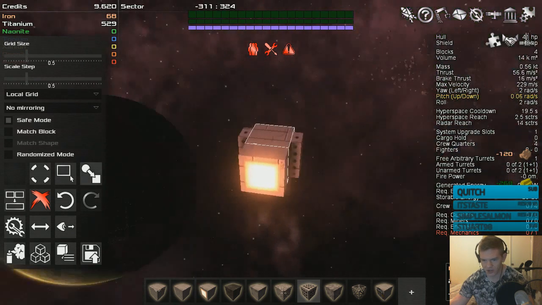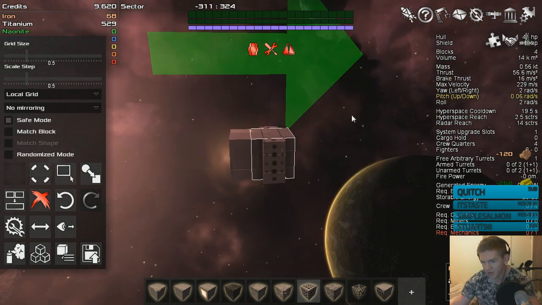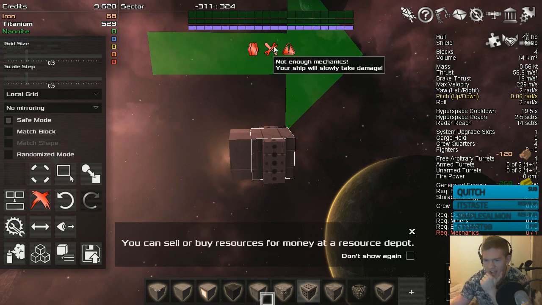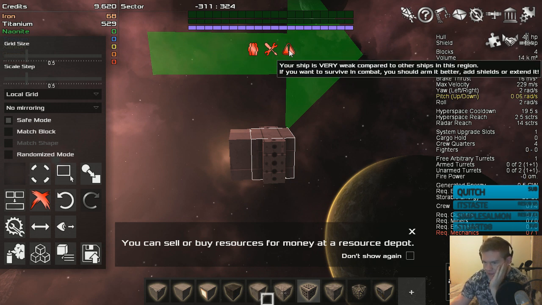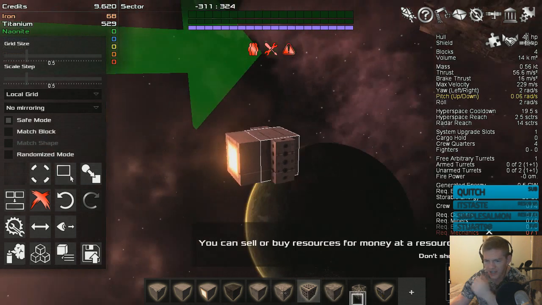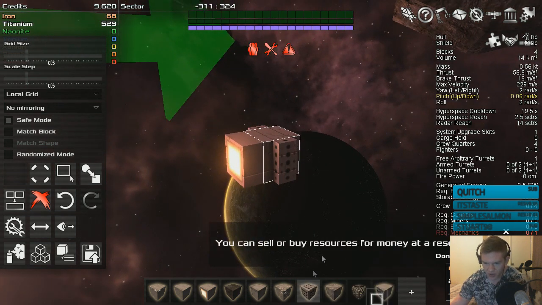60. Oh god. So this technically is a completed ship. I'm not sure. There's not enough mechanics. Your ship will slowly take damage. Your ship has no crew. Your ship is very weak compared to ships in the other region. If you want to survive combat, you should arm it better. Add shields or extend it. Well, we want to add some lasers to it, right?